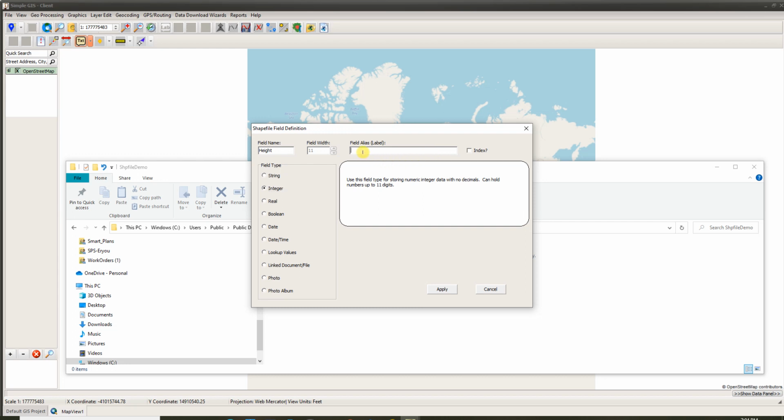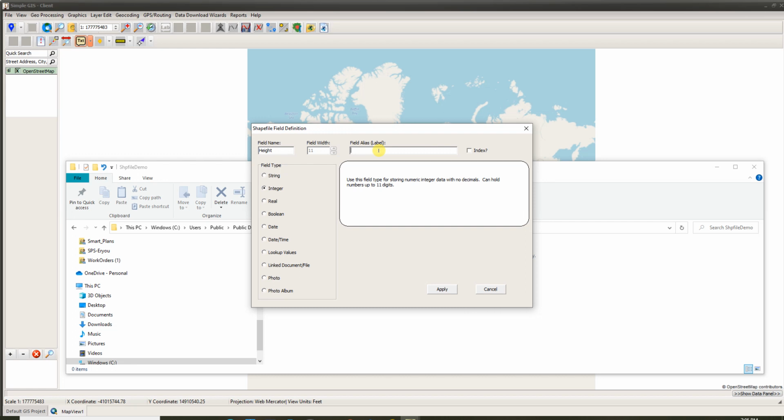So what the field alias allows you to do is define a more descriptive title for your field, and it's this label that will actually be used next to the field edit boxes in your attribute form, as well as if you're viewing the attribute table, the table grid view of your shapefile in Simple GIS. Whatever you entered for a field alias would appear as the column headings.